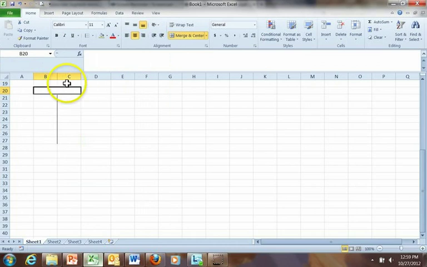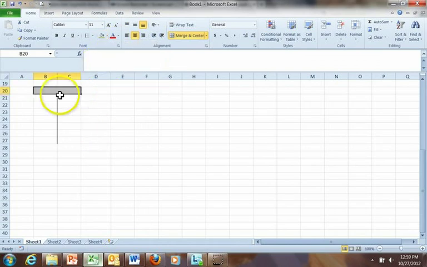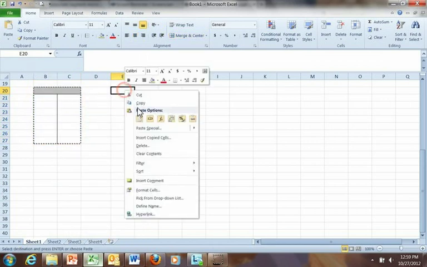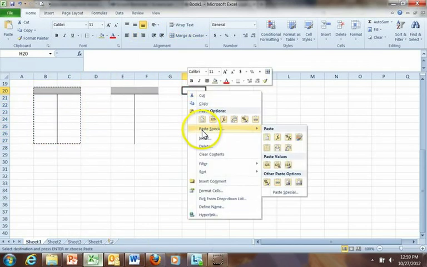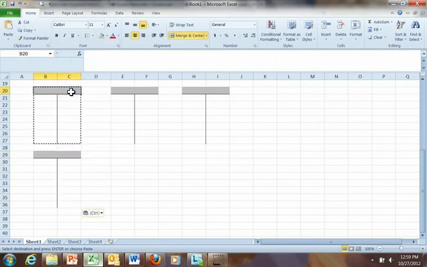At the top here I've got the space where the title will go. Let's give that some shading so it will stand out. So let's go to my theme colors, and I will just select some gray shading for my T account. Now I have the fully formatted T account right here. Now that I have one, I may need many more, and so I can select that T account, select copy and paste, and I can paste in my multiple T accounts. And finally, I can give my T account a name.